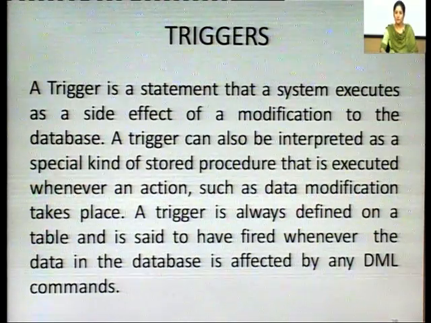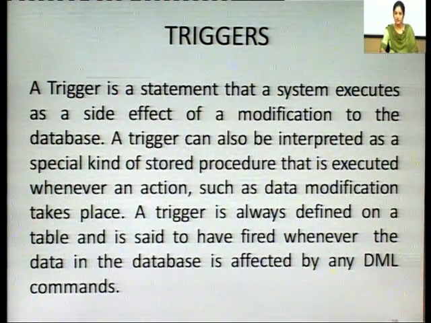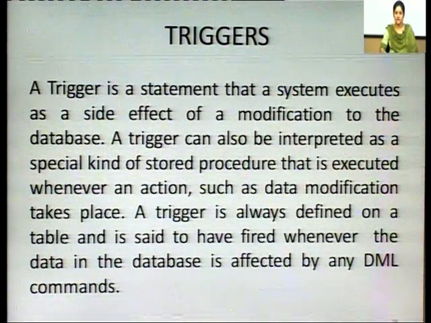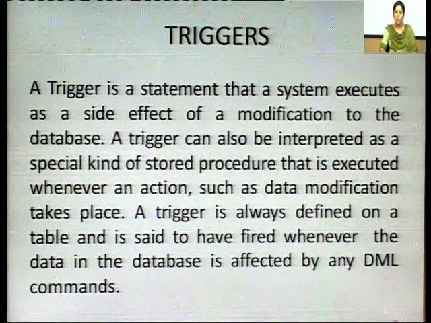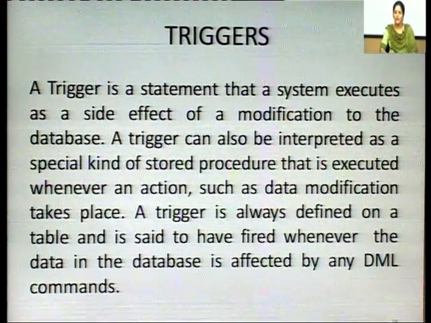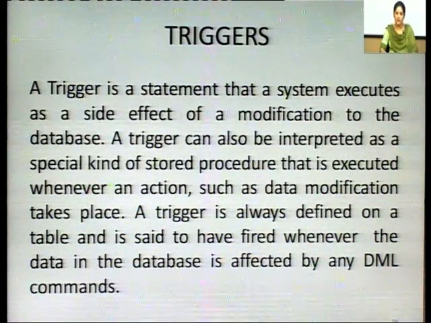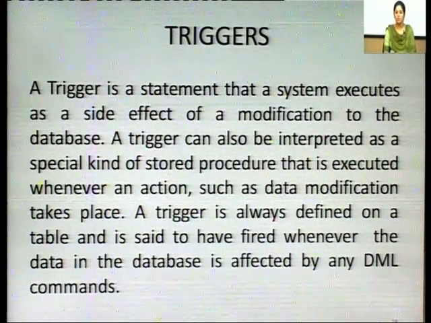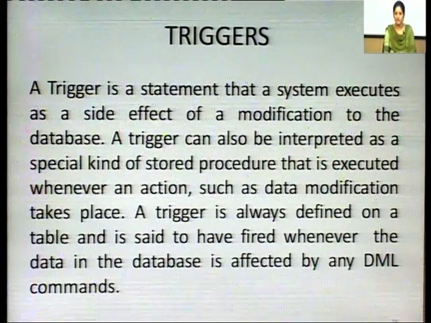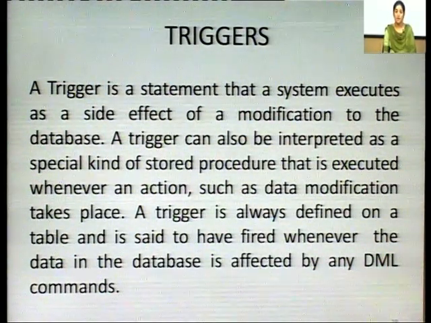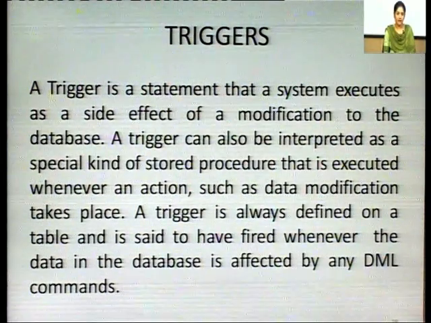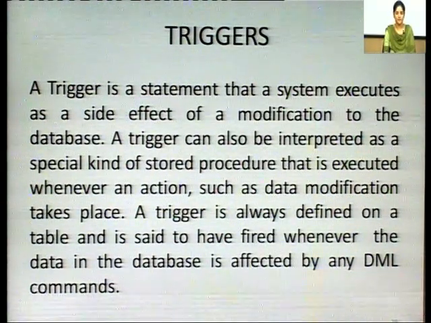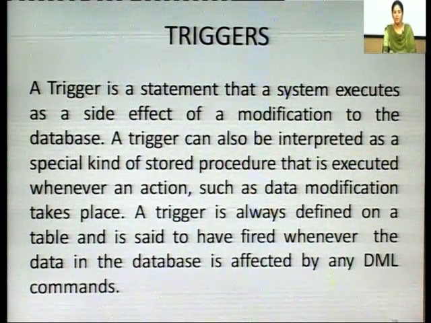A trigger can also be interpreted as a special kind of stored procedure that is executed whenever an action such as data modification takes place. It can be taken as a stored procedure which is executed whenever any action on the database is performed by any user. A trigger is always defined on a table and is said to have fired whenever the data in the database is affected by any DML commands. Here it is noticeable that the trigger will be fired only when you operate any kind of DML command on your database. DML stands for data manipulation language.